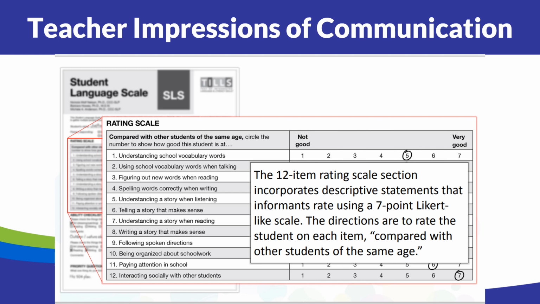On this slide, I took a screenshot of the student language scale, which is part of the test called the TILS. With this tool, teachers provide their insights into their students' communication ability. We can really see what the teachers are observing. This can help us in a lot of different ways. It can help us understand the impact of communication difficulties on classroom performance. These types of perspectives can also provide a more holistic view of a student's communication skills. And we get this view from an outside perspective, which helps us understand how our students are using their speech and language within the classroom.